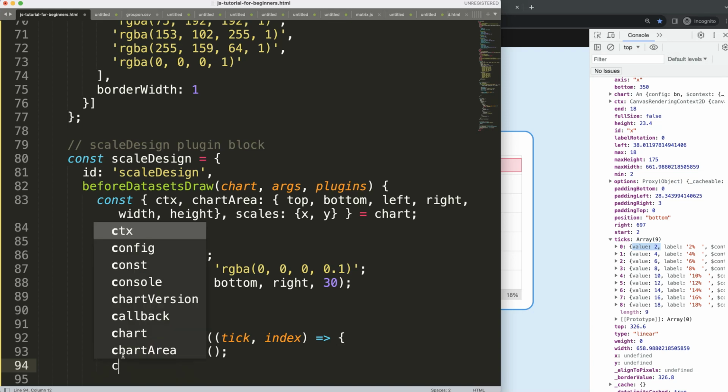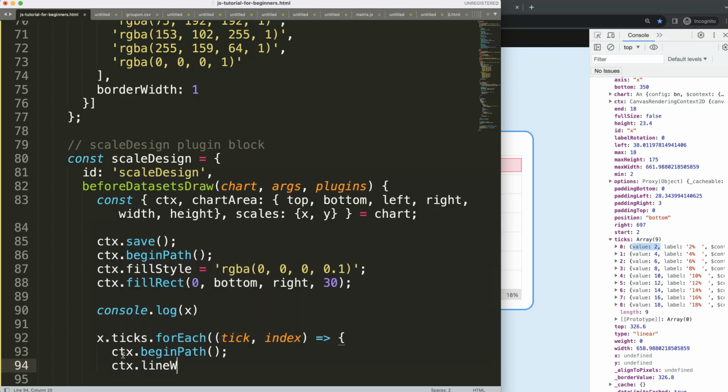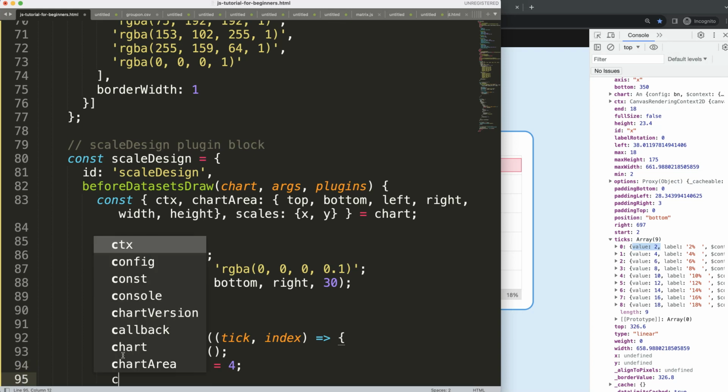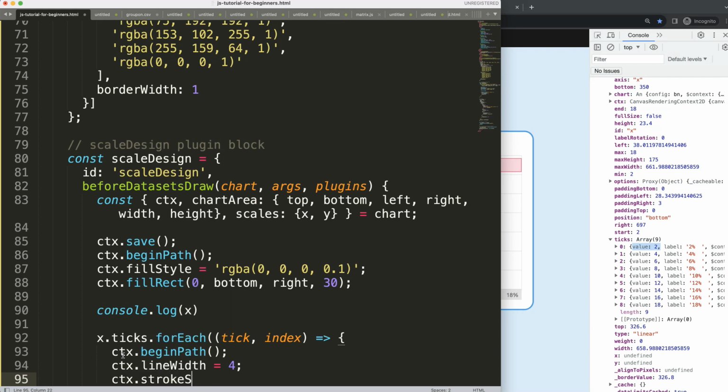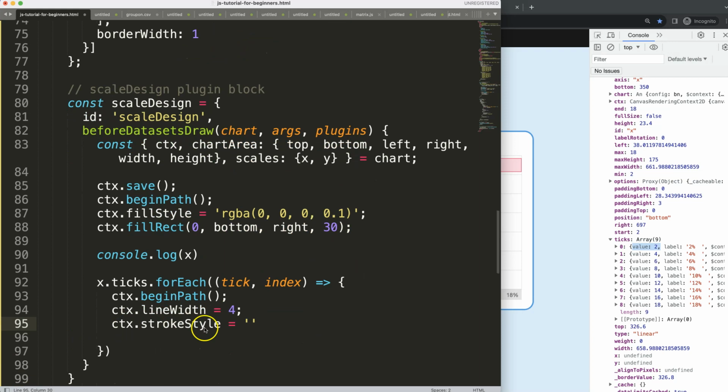Then what I want to do is I want to give it a line thickness, so it's a line width that will be equal to 1 pixel. Well, let's make this 4 pixels for now, so you have a strong visual, and later on we'll fix that. Then I'm going to say here ctx.strokeStyle, give it a proper color. I guess in this case I'll just make it black, and later on we can just get the official color here.